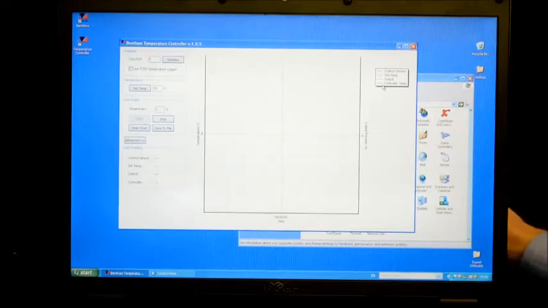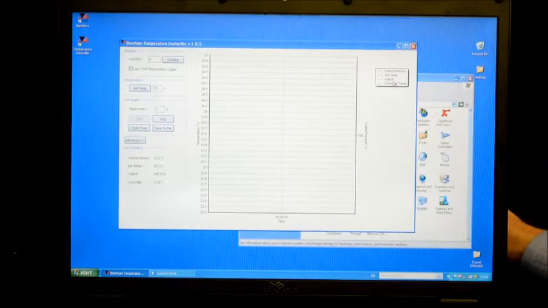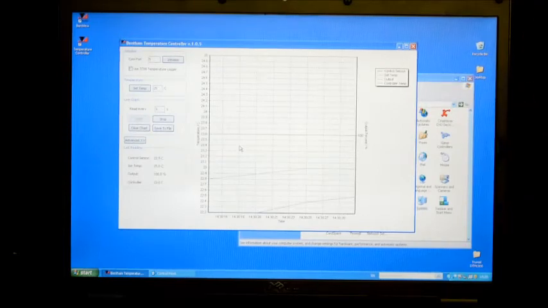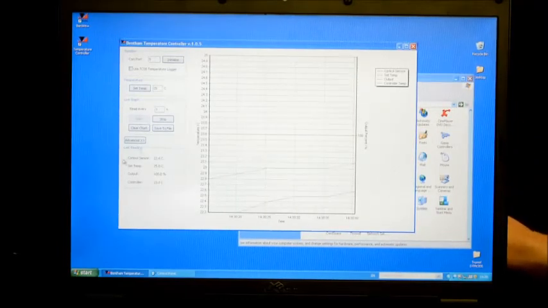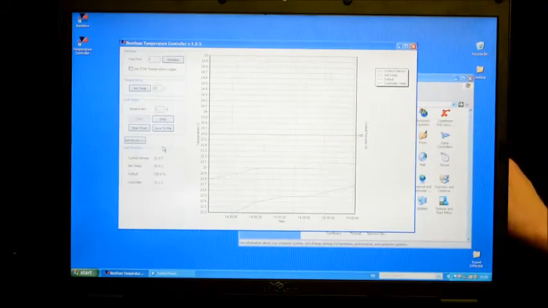The graph will then display temperatures of the controller, the set temperature, the output at which the Peltier elements are working and the temperature of the controller. And we can see the system is just switched on at 23 degrees, the output at 100% until the system establishes the temperature. The last reading is also shown.